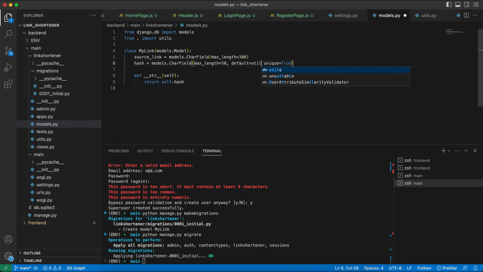Then here we can use utils.generate_unique_hash. So whenever we generate a new instance of this model, it automatically uses this function to fill this hash field.